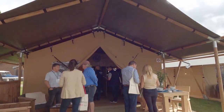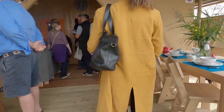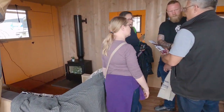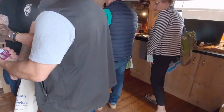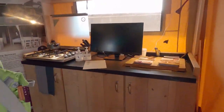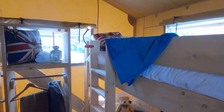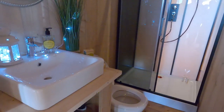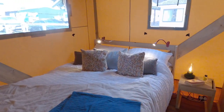Here we are in the world of safari tents. These are Clear Sky Safari Tents — they took over Albion Canvas. This isn't a huge one but you've got a wood burner, a little seating area, and then your kitchen. They've partitioned with wood so you've got two actual bedrooms with bunk beds, and a bathroom in the middle — toilet, sink, kitchen — and then a double bed. That's quite a good way of doing it.